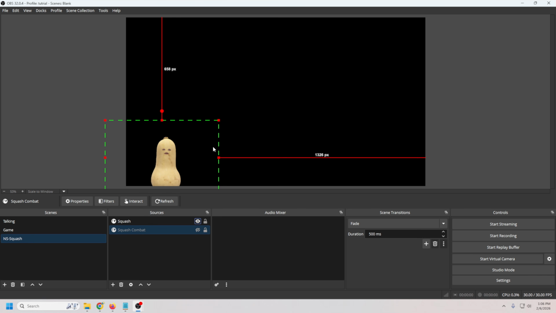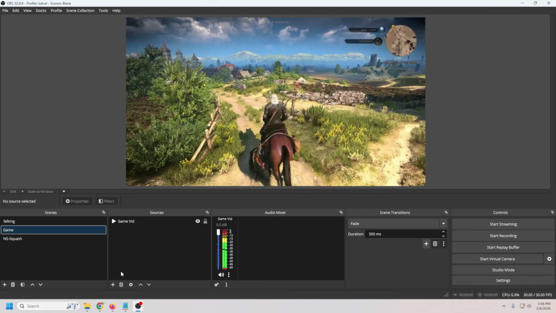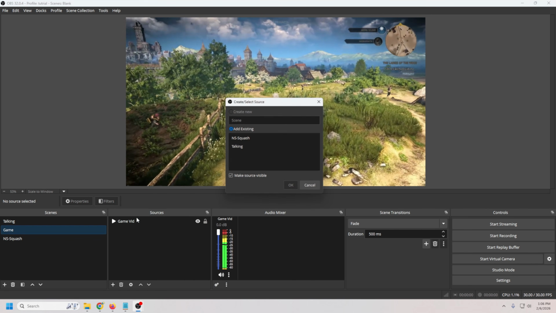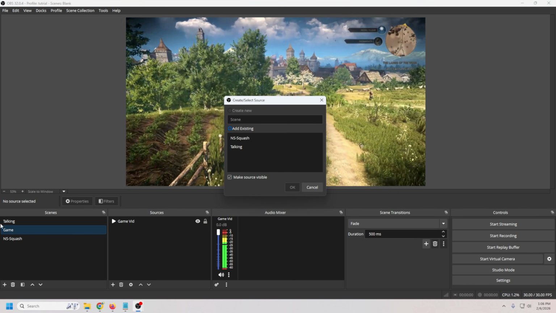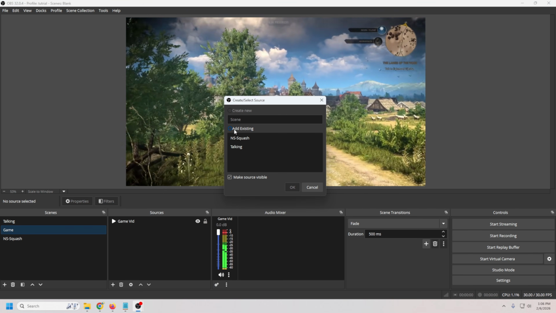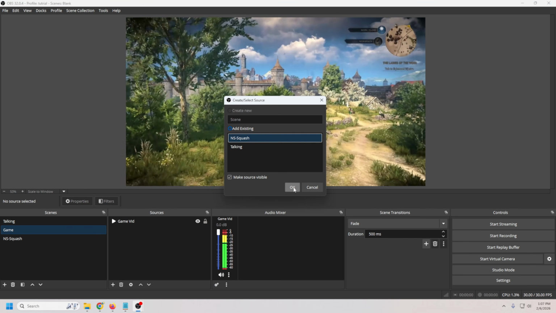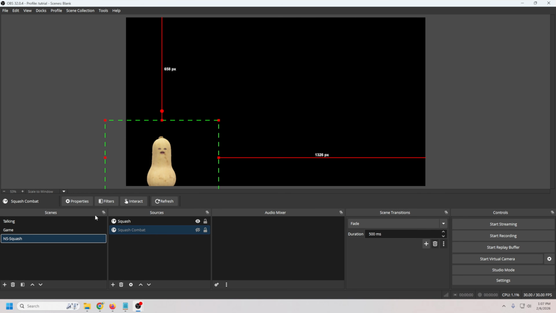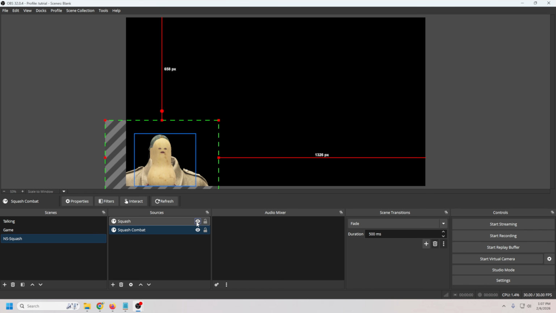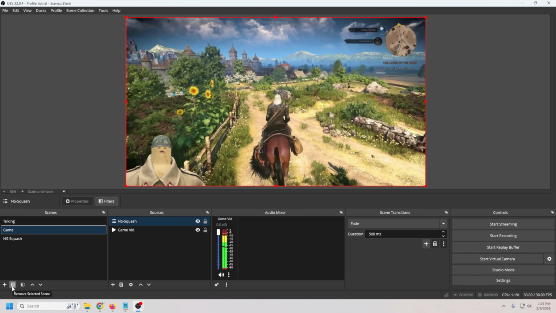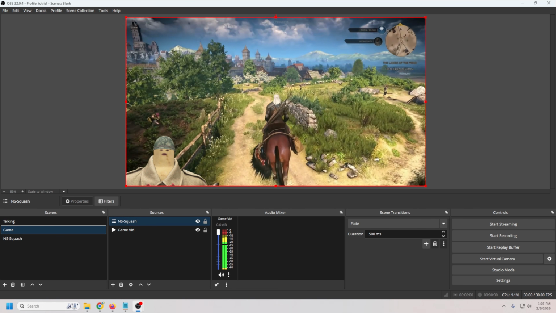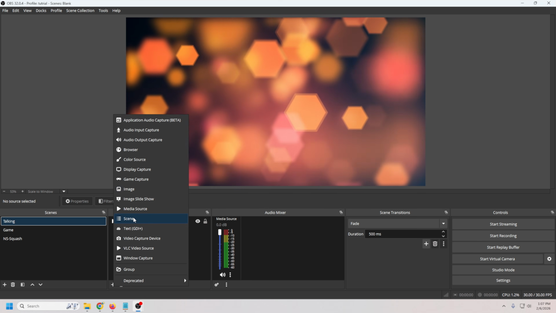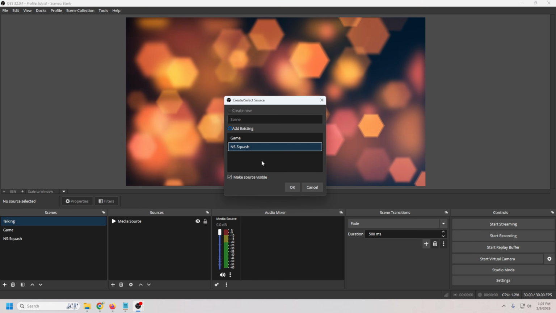So now all we have to do is add these to a scene. So we go over here to our game scene, we click the plus, and we're going to add a scene. And the scene we're going to be adding is our NS Squash scene. So we're going to add an existing NS Squash, click OK, and boom, hey, we're here. And we can switch back and forth on which of these is active very easily. I'll show you how to do that in a second, but we can add it to this scene as well. All we have to do is go here and click Scenes, and we're going to add our NS Squash scene.